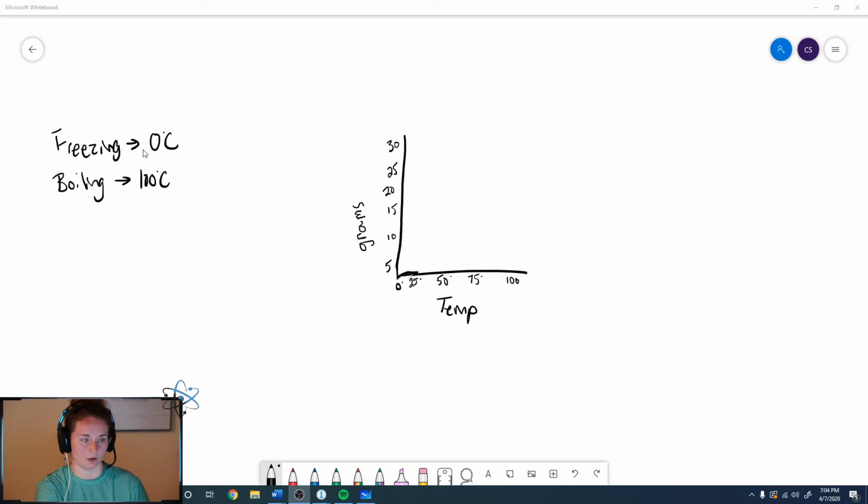One thing we should already know is 0 degrees Celsius is freezing and 100 degrees Celsius is boiling. That's why we're talking about it on this scale. So if I have ice water, or water at 0 degrees Celsius, how much sugar can I get in there? None, right? So our dot is going to be here. If I warm it up just a teeny tiny bit, it's still really cold. I might get a little bit of sugar in there. A little bit more, I'll be able to get a little bit more sugar.